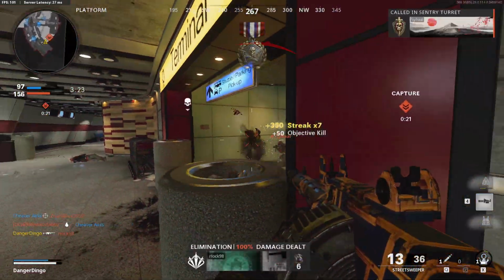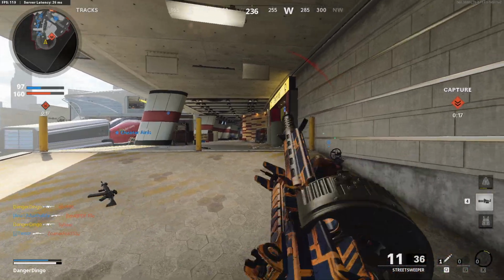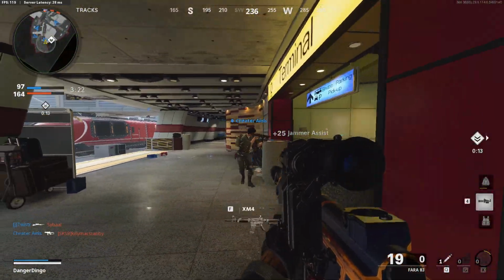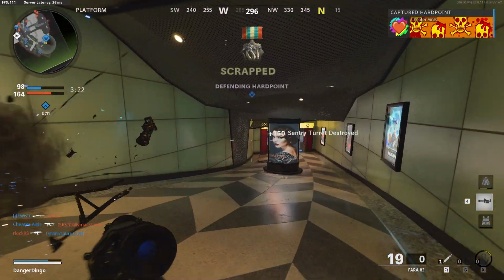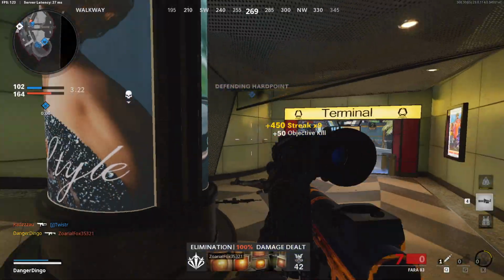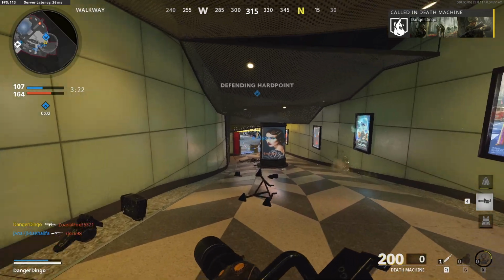What's the... Ooh. No, I'm going to jam that. I think it actually does affect aim assist as well, smoke grenades, which is kind of interesting. Oh, we got it. I got no ammo though, so this might not be the best. But I mean, what are they going to do about that, dude?